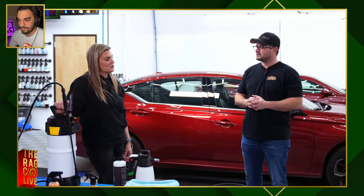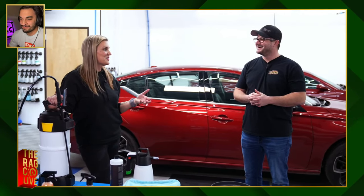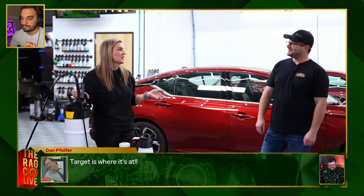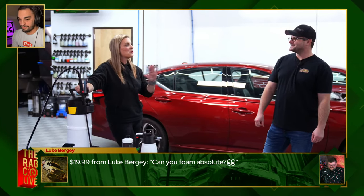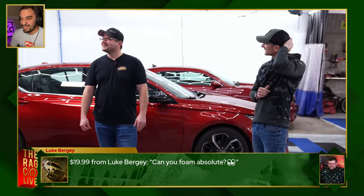So back to the Target water. It's distilled water. When you're putting it in your steamer or mixing chemicals, it honestly is the best. Albertsons has distilled water. No, it's not the same. Why do you think Jamie's so successful? Where's the closest Target to Jamie? About an hour. No joke, go to Target here in Boise. I tell Jamie this all the time. We are out of it all the time. There's something in that water because it sells out all the time. It's like $2 a gallon. But here's the deal, when you do Brake Buster and the IK sprayer, it's a totally different foam level with Target water. I think you guys are messing with me right now. No! Go watch the videos. I've never heard of it.